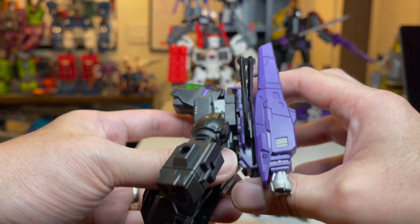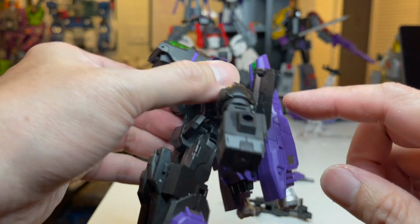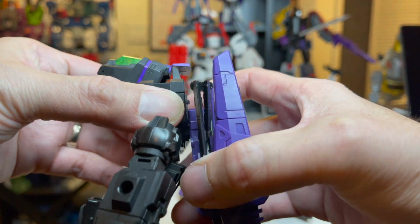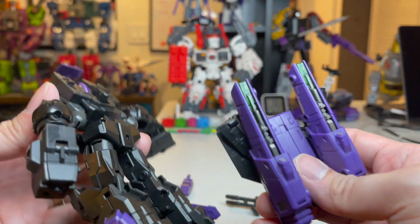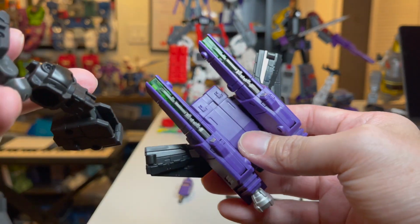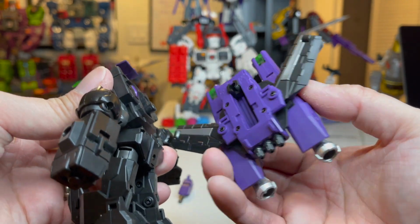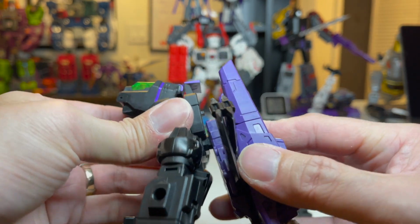But while we're here, let's move this down. See, the whole thing slides. And like I said, it's got the wings included. So if you do take it off, you'll see, can I take it off? Let's see for you guys. Yep, okay. You'll see that it's a peg on this side and wings here, along with the guns and the engines here. So, yeah. It doesn't make it any easier or harder to transform, I think. But, yeah, I like it slid all the way up here, and we'll plug it back in here.